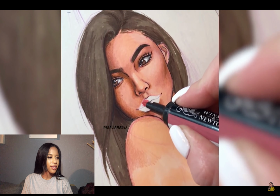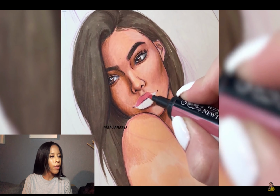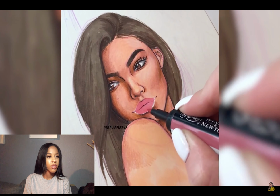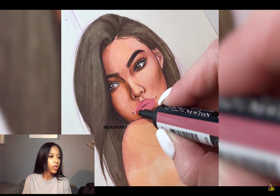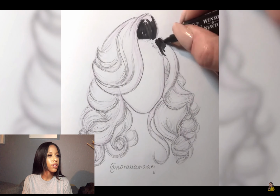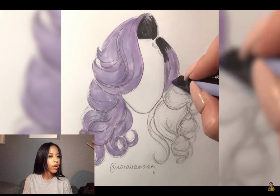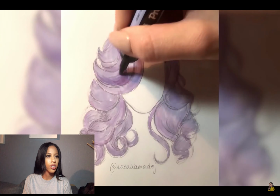Ooh, that's nice. I love that pose. I had those markers. Those markers are really good to use, and they're not too expensive. Copic markers are super expensive, but those are a decent price. I love how that blended. I like that she uses pastel colors and fantasy hair colors too.